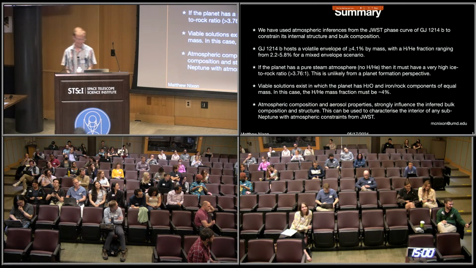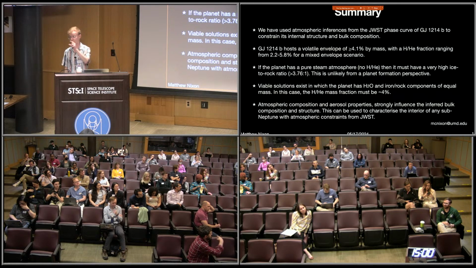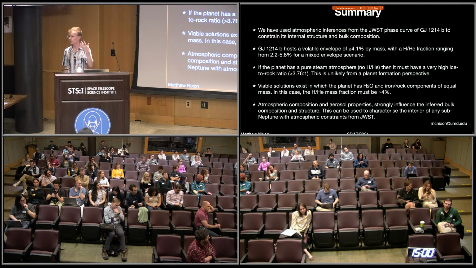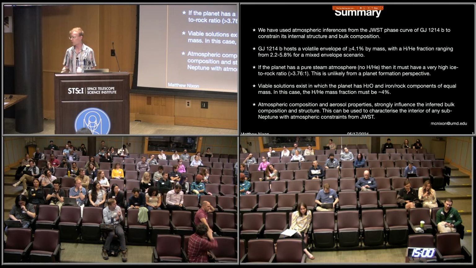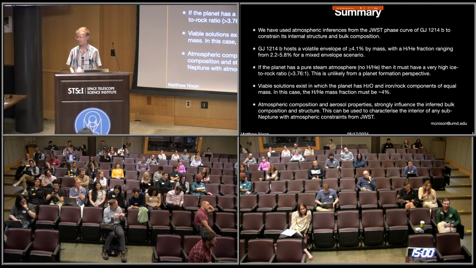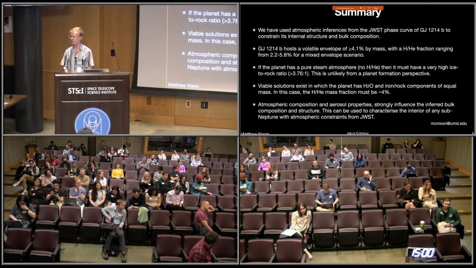Yeah, excellent question. So TOI-270d, I think, they got much more precise constraints on the abundances of the atmosphere. And they were able to do a similar kind of analysis to this. And they find a pretty similar looking picture, right? There's a few percent hydrogen helium, but it's in volatiles, maybe 94 percent mass fraction. But I think TOI-270d and GJ1214b appear to be quite similar in terms of internal structure. K2-18b is a little bit trickier because it's colder. There's an interpretation where the hydrogen is in the interior, or maybe it's in liquid phase. So I think it's a little bit trickier with that because of the temperature. Yeah, the other two I think seem to be pretty similar.